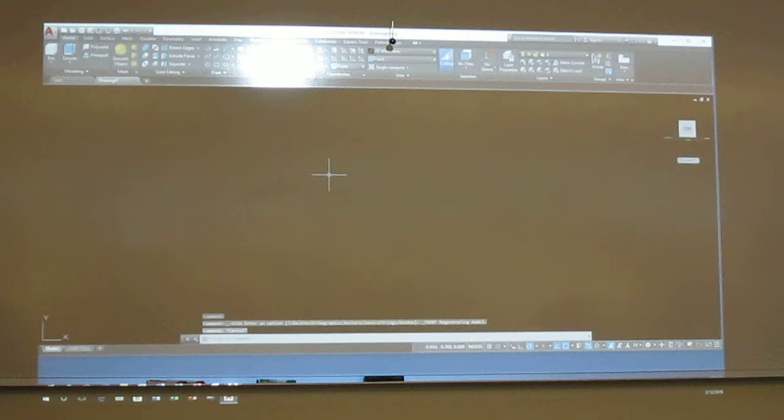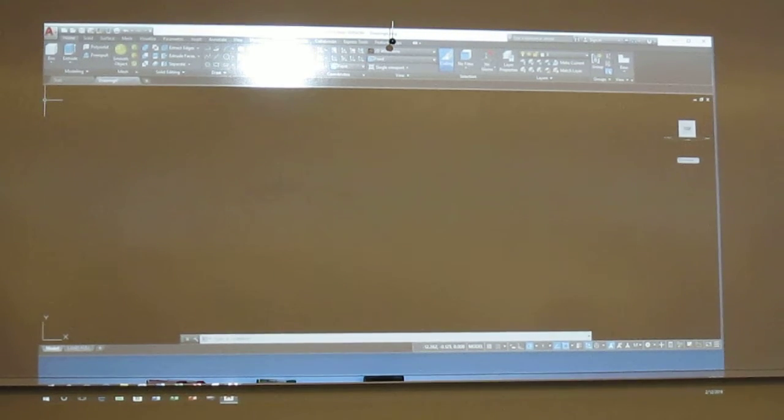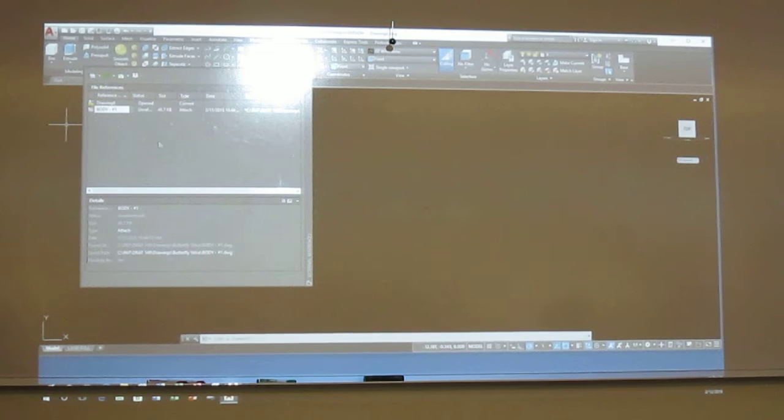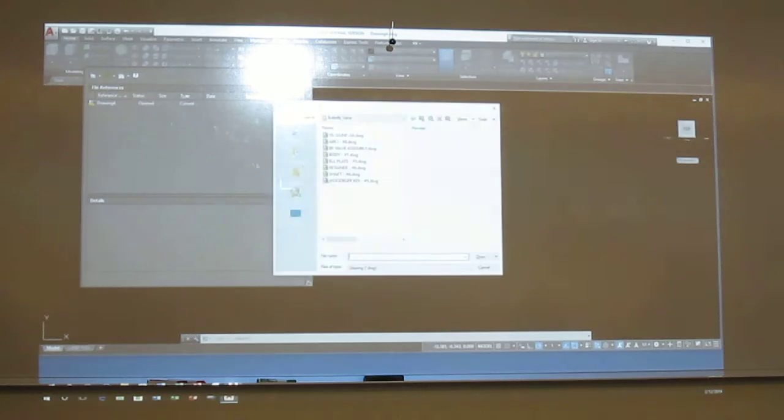So I'm gonna go back to my front view so I have control of everything. Right. Now, I'm just gonna slap these drawings in here as quick as I possibly can. Let me bring my XREF back over here so you can see it. So first I gotta detach this one. Okay, so let me just start throwing these drawings in here.